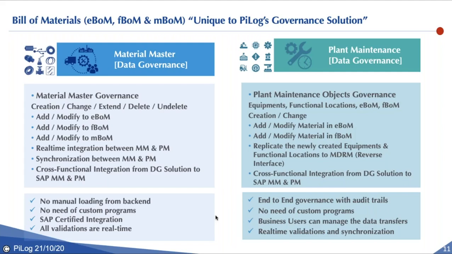So when we look at the enterprise asset management, two objects or two functions interact with each other heavily. One is the material master, the other one is the plant maintenance. And by the way, in this example, we are showing the SAP specific example. But it's the same for any other system, be it Oracle, Maximo, or any other. But the example that we are illustrating here is the SAP specific one.